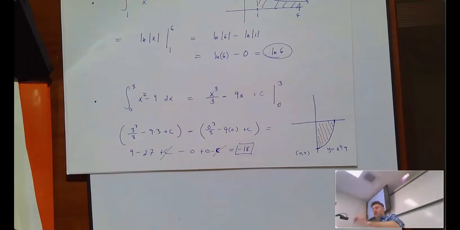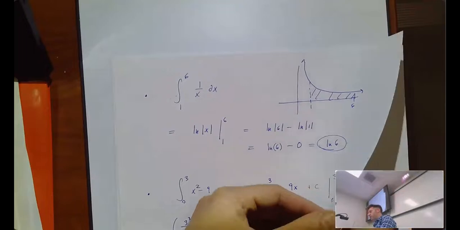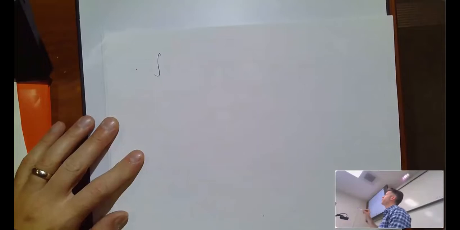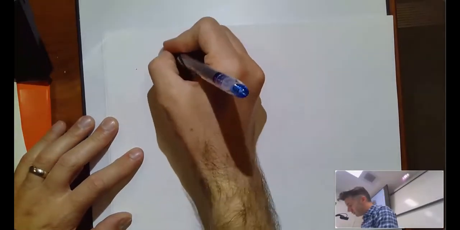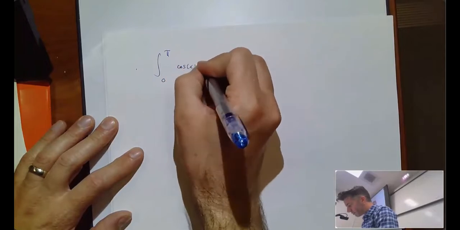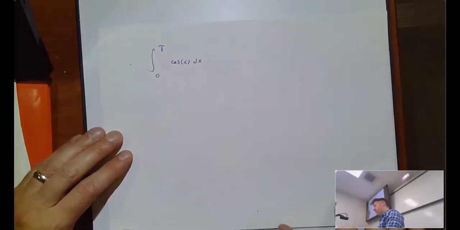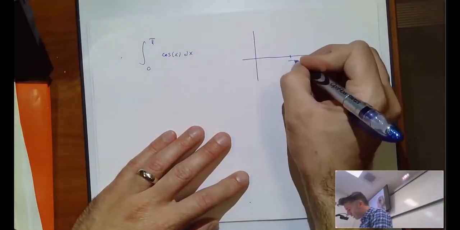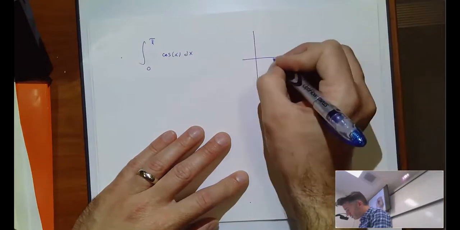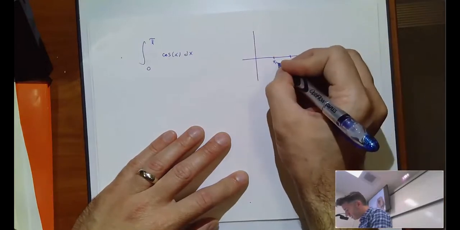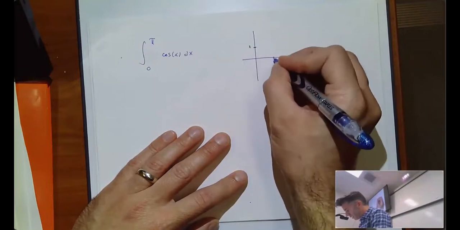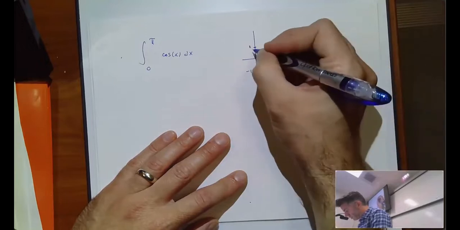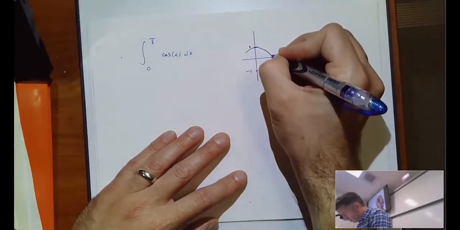Let's look at one more example. Yeah, we got time for one more example, just to show you one more useful thing. What if I wanted to find the integral from 0 to pi of cosine of x? So first I'm going to draw it for you. I'm going to try and do a good job. So let's see, pi, 2 pi, pi over 2, 3 pi over 2. And cosine looks like this. It starts at 1 and then goes to 0, it's -1, and then back to 0 and then back to 1. So cosine has this kind of shape.